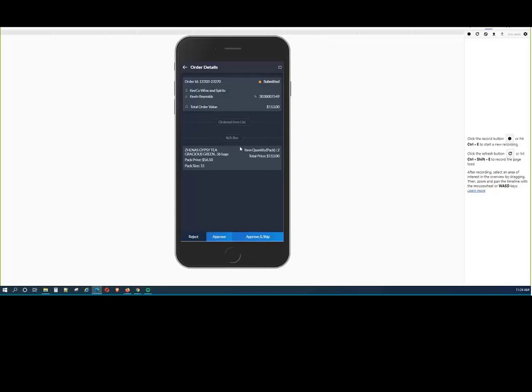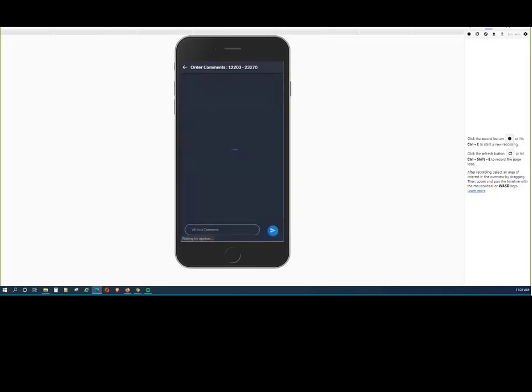They now have a choice of a few things they can do. They can look at the order and go, yep, that's what I was expecting, and hit approve. If it's something that's just completely wrong, they can reject the entire order, or they can come up here and send a comment back to the customer about the order. That is pretty simple. It could be something like, thanks. It could be that, hey, this particular item's back ordered. It could be a lot of different things.